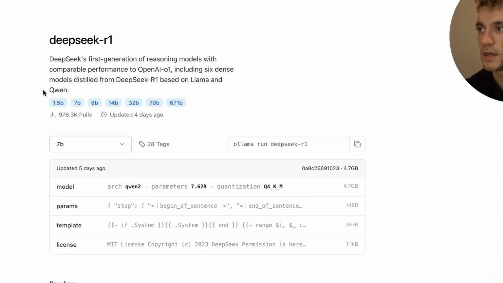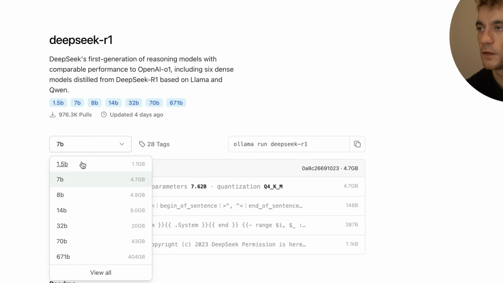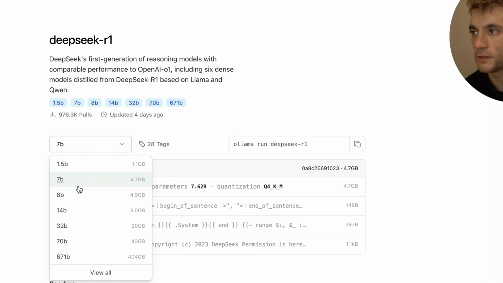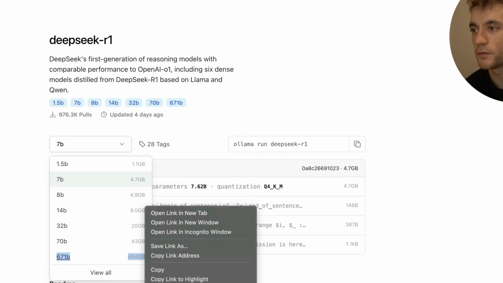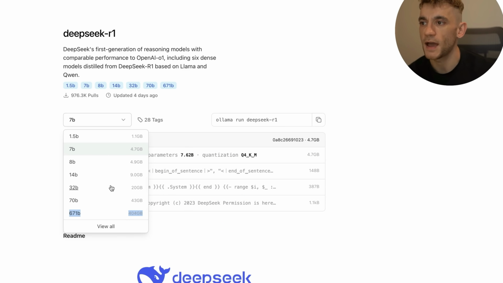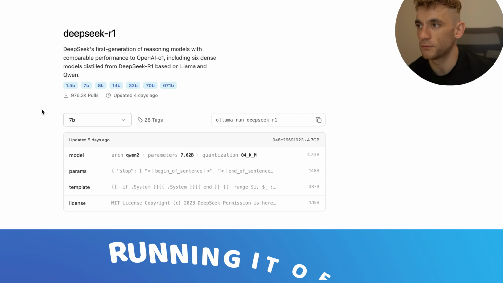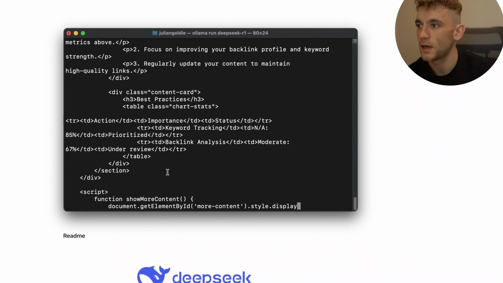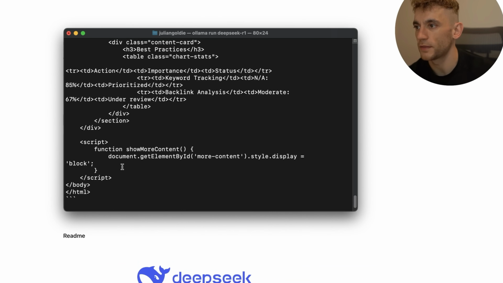And the other thing to note here is you've got many different models distilled for DeepSeek-R1. So for example, I'm using the 7B model. That's pretty fast and light and quick to use. You can go all the way up to the 671B model. That is 404 gigabytes to install. So obviously it's going to take a lot longer to install, and it's going to require more memory to run it. So it's just going to be a lot slower when you're running it offline, unless you have some super powerful laptop, right? So honestly, I would recommend the 7B model for what you want, and we've got the code being built out there. It's actually finished now.